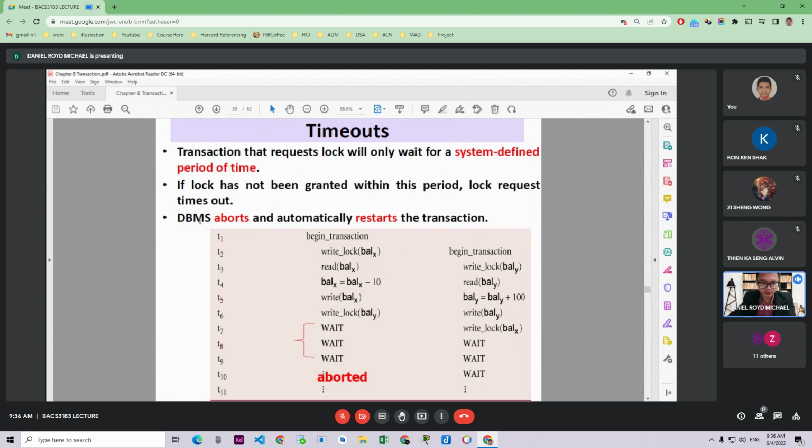The database management system aborts and automatically restarts the transaction. They will begin the transaction back, so there will be no transaction happening. That's the technique of timeout.